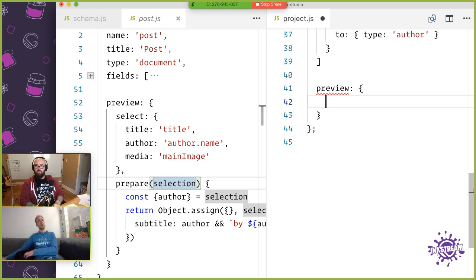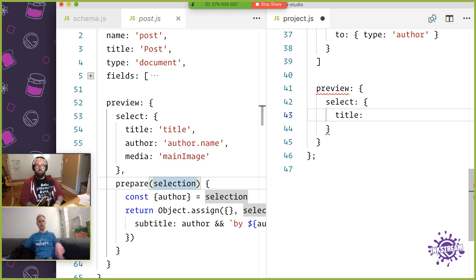Now that's just which fields you want to select. So there's a couple of placeholders for title, subtitle, and media. And if you just need to map a field directly to one of those slots, then you can just use select.